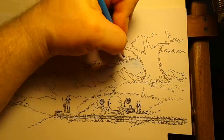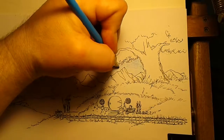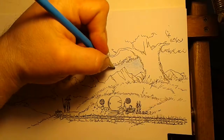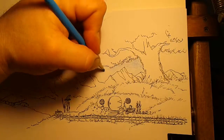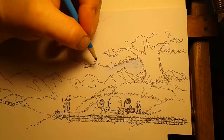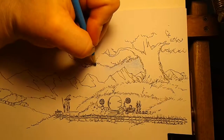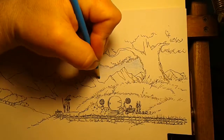So we've got a little bit of color we're going to be putting in today in the sky. Remember, the further away we go, the more smoggy it's going to become. So we're going to go for that sort of smoggy blue sky effect, starting with our light blue and then fading into the background.